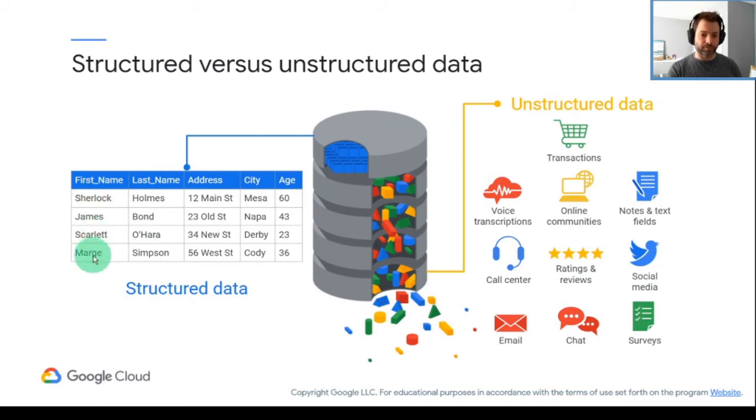So we have a person's first name, last name, address, city, their age, whatever fields we need. We know exactly what has to go in there. Moreover, we know exactly what data type each of these fields is. We know what size they are. Are they allowed to be empty? And do we have extra meta attributes, like are they auto-numbered? What's the character encoding? Everything we could possibly need to know. We can enforce that at the database level. So the database management system would basically enforce this schema, right? So this is our structured data.